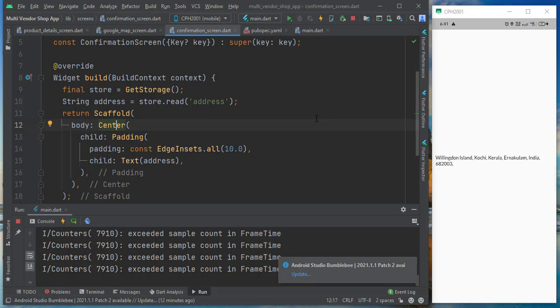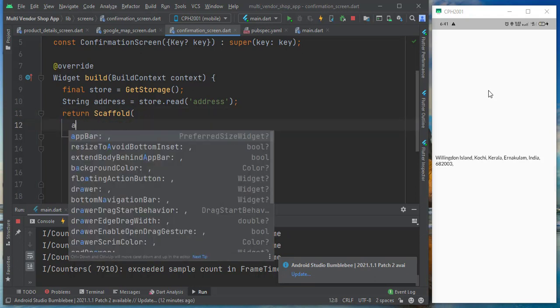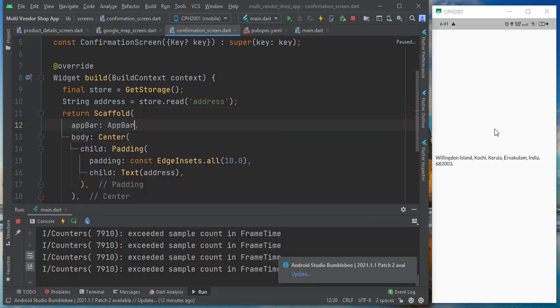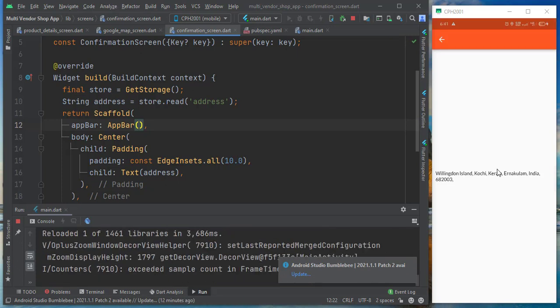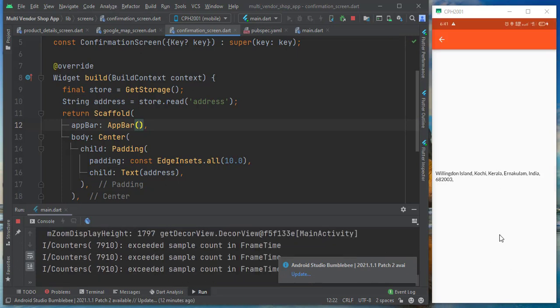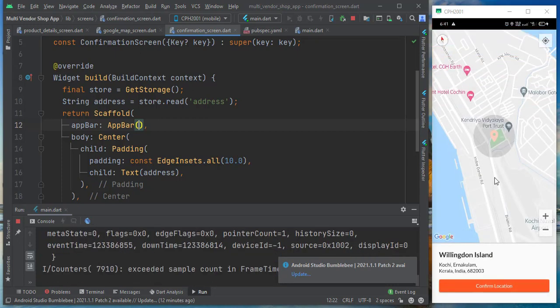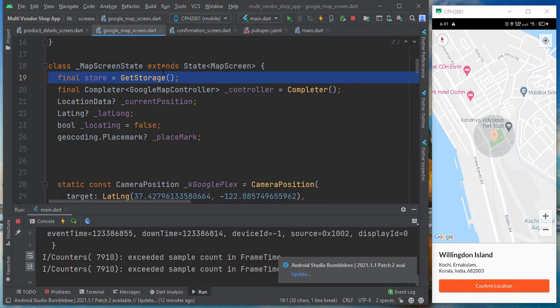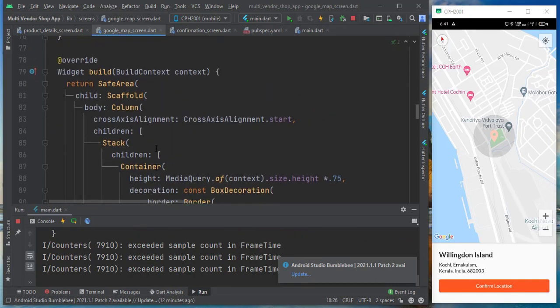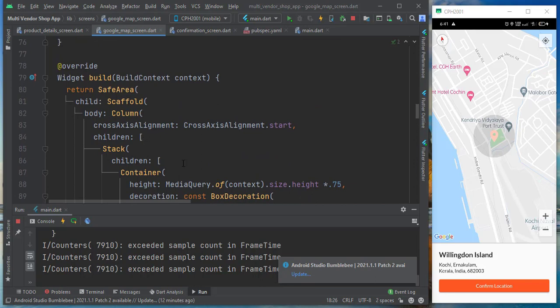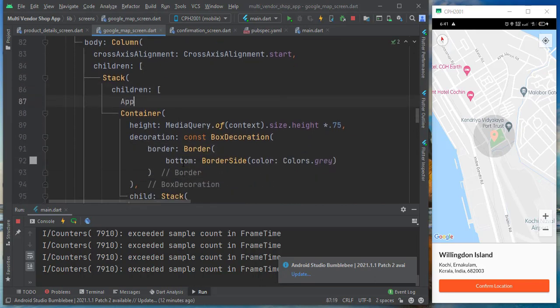Okay. So next in this screen, we need to make a confirmation details regarding the selected product, and all the details and everything is okay. The customer can buy directly. So this is the plan we have now. In this Google Map screen, I think we will give a scaffold, column, stack. Yeah, let's give that.